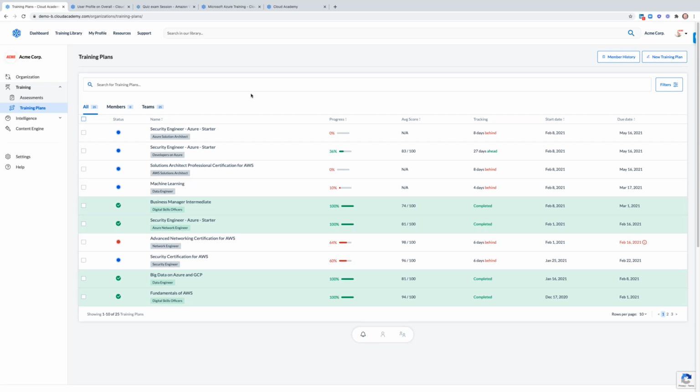What we found early on before having training plans is that if you just give access to an entire library of content, it's not really going to lead to a positive outcome. You'll have folks that don't know where to go, don't know where to start. Additionally, you'll have some folks that are super power users using the platform, and then you just won't have folks who are using the platform at all.